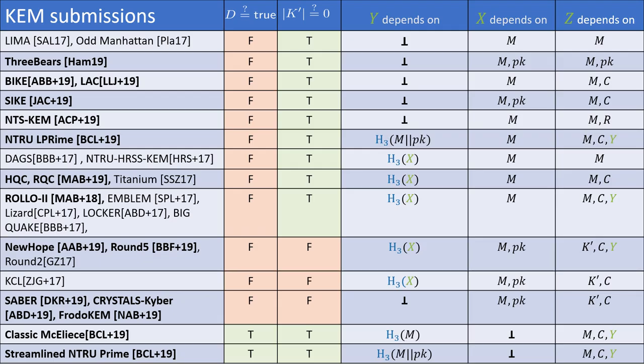The table shows how to capture the NIST transforms in our framework. Each row corresponds to some choice of our parameters X, Y, Z, D, and K star. The details do not matter too much to our work, but at a high level, we can see that parameters X and Z, which are used to derive random coins and the session key, respectively, vary the most between transforms. Moving forward, we stress that, to the best of our knowledge, all of these KEMs are secure in the current setting, which is that the random oracles H2, H3, and H4 are independent of one another. The interesting thing is what happens when we try to implement them all with a single random oracle.